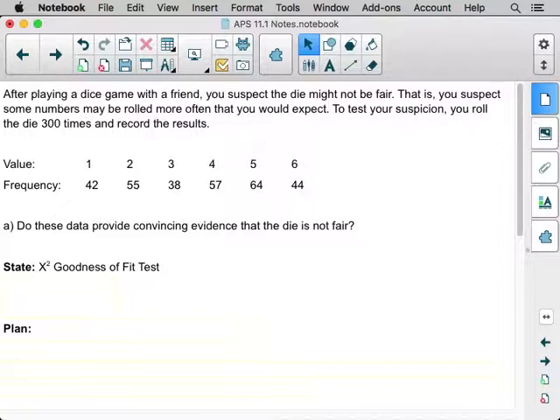Because aren't we testing this distribution compared to what the die really should be? And on that note, what should the die be? If it's a fair die, what does that mean? Yeah, every one of them should be 1/6, right? You'd have a 1/6 chance of getting any of the numbers. That's what a fair die would look like. So that would be your given distribution this time, that it's uniform, 1/6 all the way across.